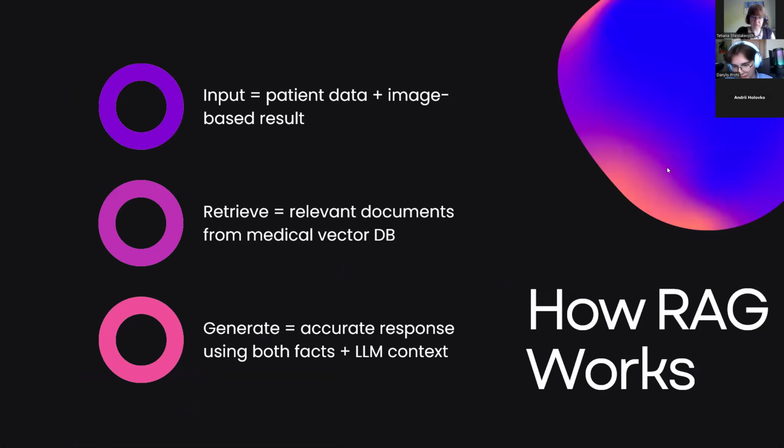So how RAG works, let me briefly explain how our pipeline is set up. Unlike a typical language model that relies only on its training data, RAG systems combine generation with real-time document retrieval. In our case, the model takes the CNN result and patient input and then retrieves the relevant documents, such as medical articles or treatment summaries, from a vector database. These documents are embedded as context and fed into the language model, which then generates an explanation grounded in these medical facts. This makes the AI more reliable, factual, and less prone to hallucinations.